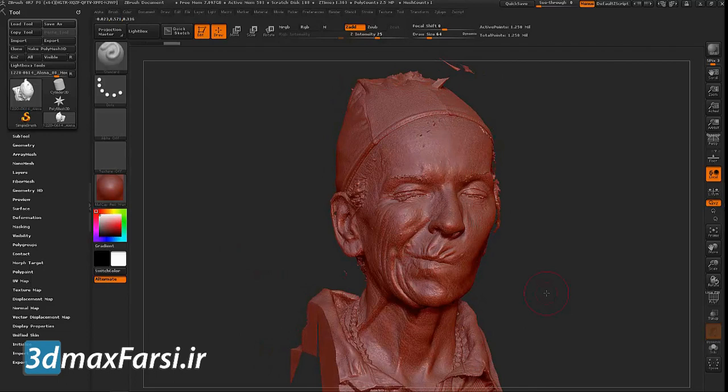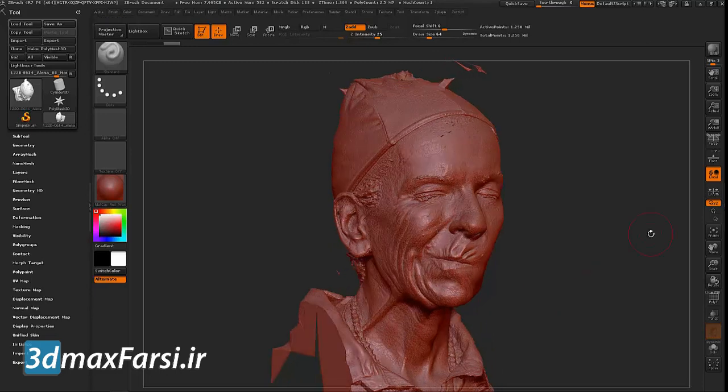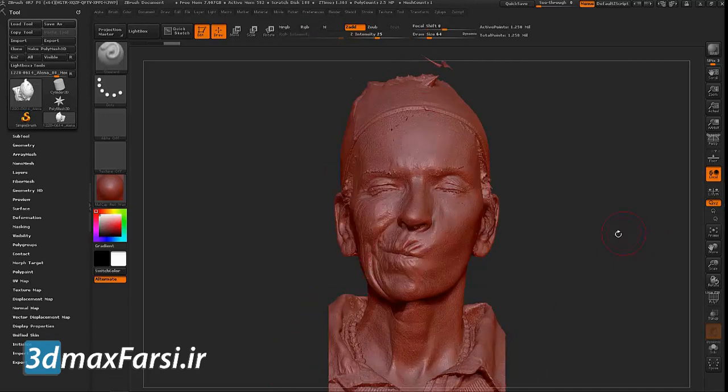So they scan the face with a neutral pose, and then they scan every different facial expression, and then the computer can make the model make all those facial expressions based on these scans. But you have to clean up each one. And that's a common thing. I knew somebody who did that at Sony. All he did was clean up these scans, exactly what we're going to do today.